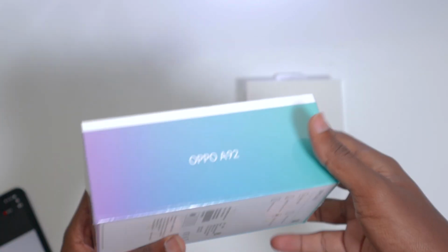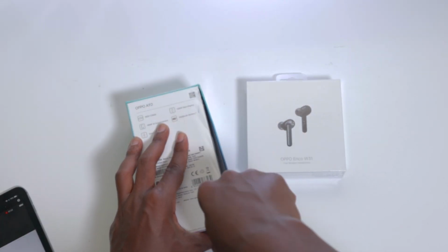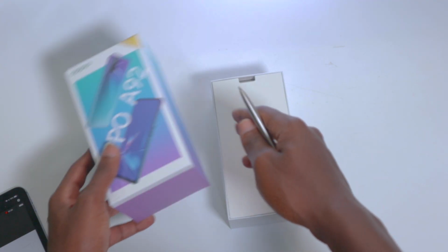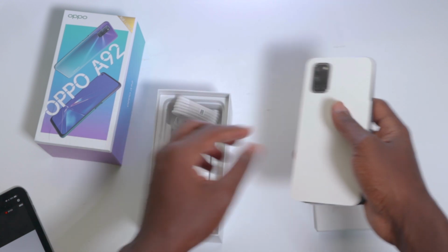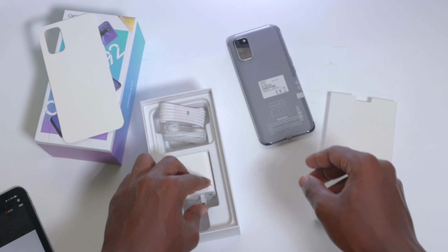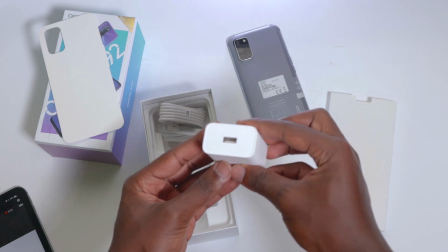So the unboxing experience is similar to every other unboxing experience of a smartphone. You get a white box with a lot of purple color on the sides. On the front it's written OPPO A92, and on the back it's written the major specs that OPPO is pushing with this device.